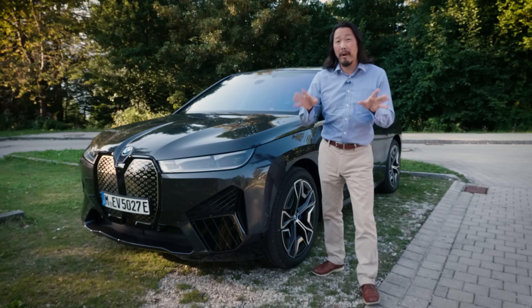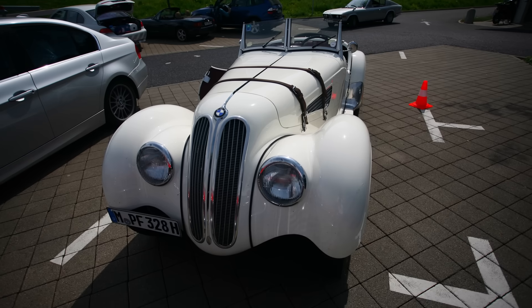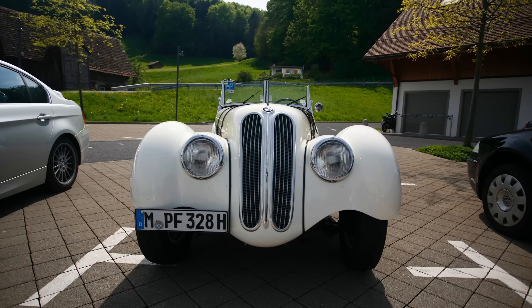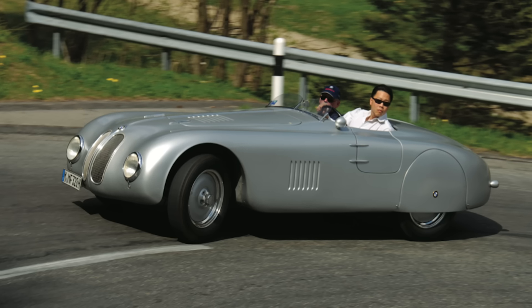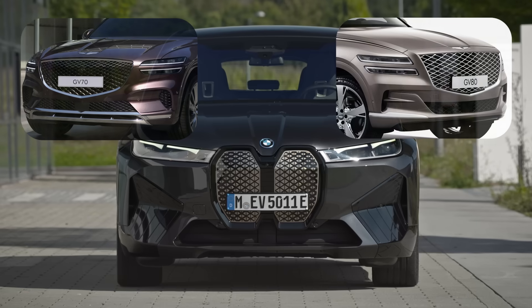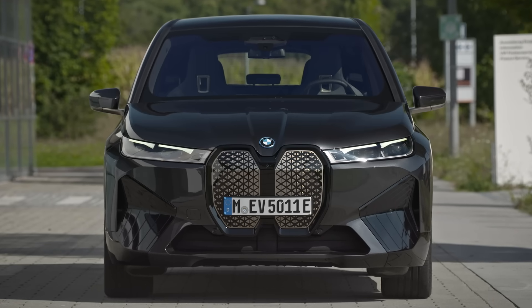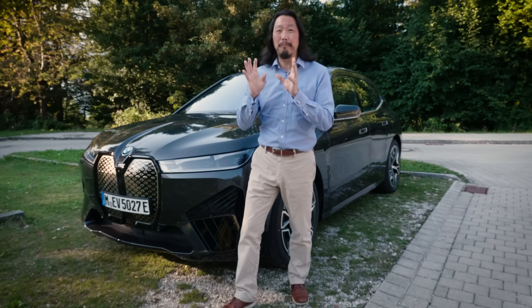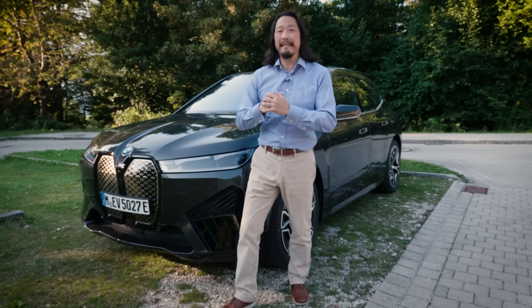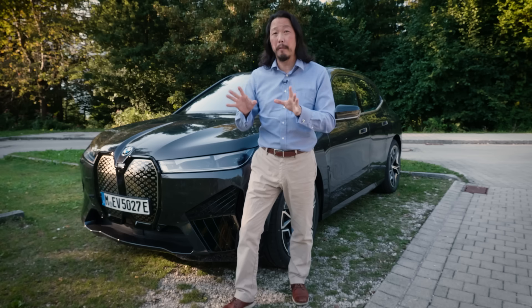This is the first BMW I've reviewed with the new grille. Pre-war BMWs had a vertical grille, and they were as distinctive as the horizontal ones leading up to this. Some of my greatest moments behind the wheel were in those old BMW roadsters. But this makes the Genesis look elegant by comparison. I've been quietly critical of past BMW redesigns, but I knew they'd probably grow on me over time — I don't think that's the case here. These grilles don't serve a purpose as far as cooling the batteries, but they do house a lot of the advanced safety and driver assistance sensors.